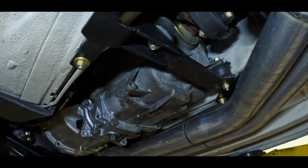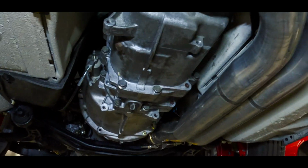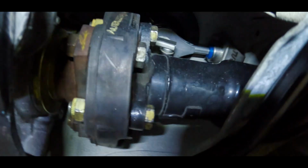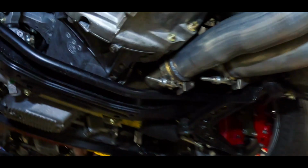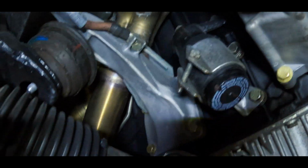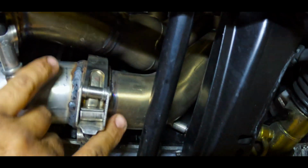Our custom 6-speed trans brace that we use with our mounts. This is a 6-speed out of an E46 M3. Modified custom shifter, the Turner Motorsport carrier. The exhaust is basically factory manifolds that have been modified, removing the cats from the front, modified to clear.